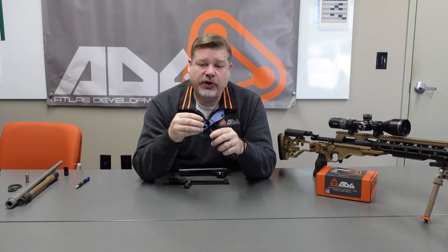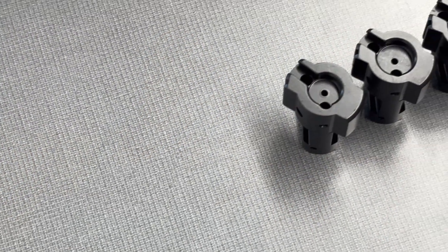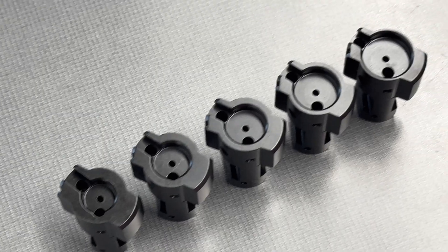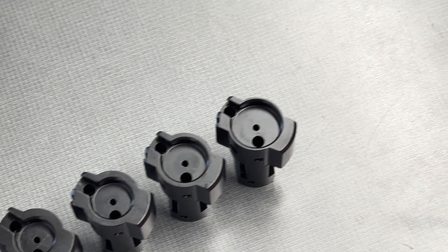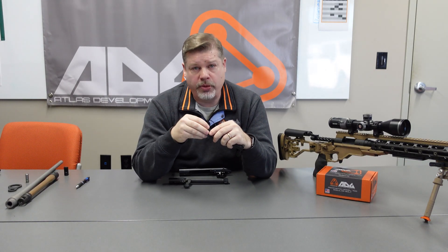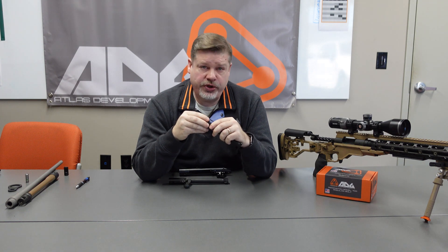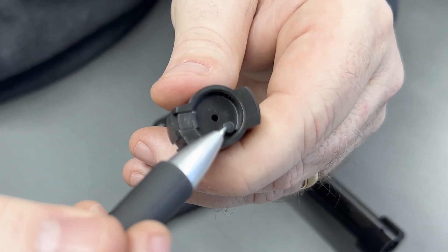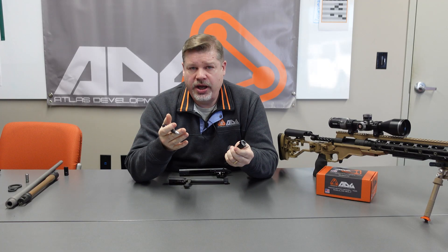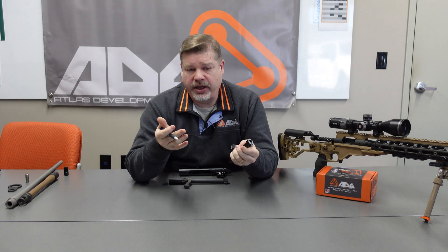Let's talk about some key features. First off, it's a user-replaceable, self-aligning, floating bolt head. It's available in five different sizes starting with smalls — that's 223, 300 Blackout — to our ARC, which is obviously for the ARC family. Then the standard bolt faces, which is your 308, 6.5 Creedmoor, etc., to magnums, which is your 6.5 PRC, 300 Win Mag, 300 PRC, all the way up to your Lapua magnums, which accommodates both the 338 Lapua Magnum as well as the standard magnums. It uses the original Remington style ejector as well as a very proven plate extractor, providing very positive extraction that doesn't compromise the bolt lug in any way with its cuts.